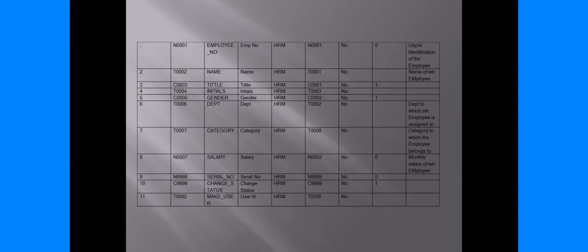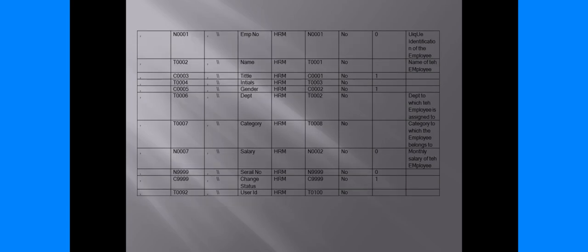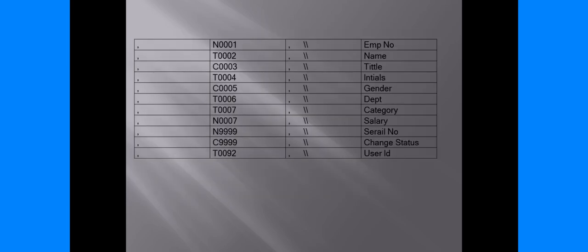Creating update fields, especially table field codes, could be tricky. Easy way of doing it is export to Word all fields of the table, in this case employee, and delete the headings. It will appear like this. Replace the first column, that is field order column, all with comma. Third column, that is field name column, with comma, space, and two backslashes to get the table like this. Delete the columns after labels and get the table like this. Convert table to text with space as the separating character, and this could be obtained. This can be copied to the text file and easily construct the update section, deleting unnecessary fields and updating source type and column or row number.